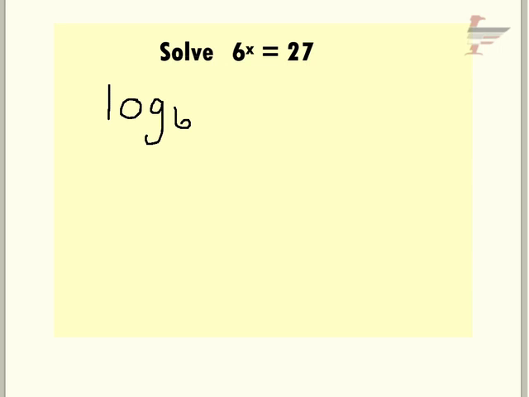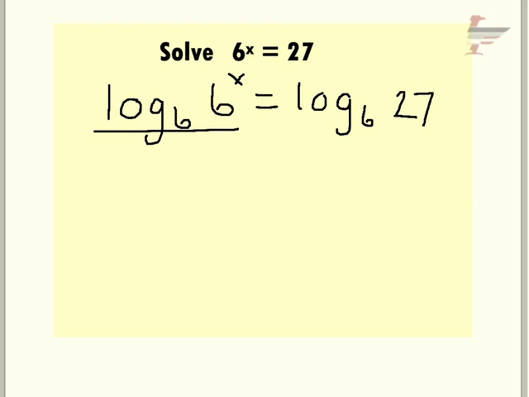It's kind of like dividing both sides by 5 or multiplying both sides by 5. You're going to log base 6 both sides, and of course you have to do it to both sides so that it balances out. So again, 6 to the x equals 27 was my original, and I log base 6 both sides, so that's legal. Then you know from your inverse properties that log base 6 of 6 cancels out, so you'll just have x.